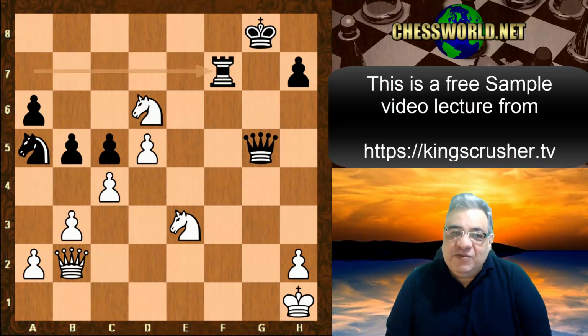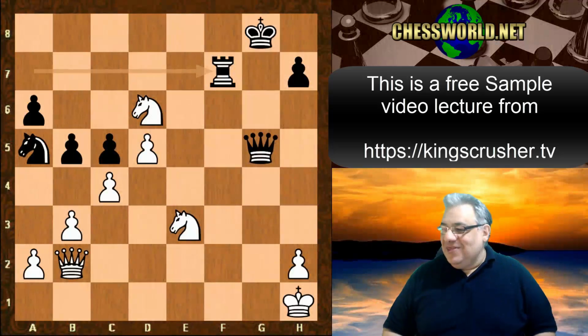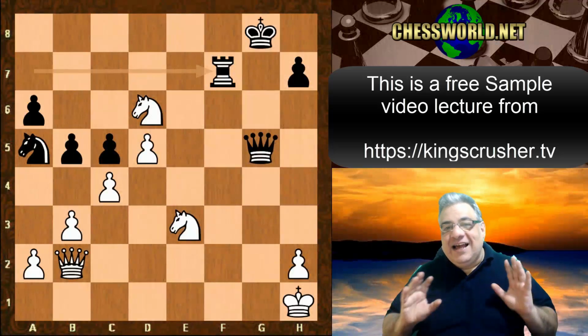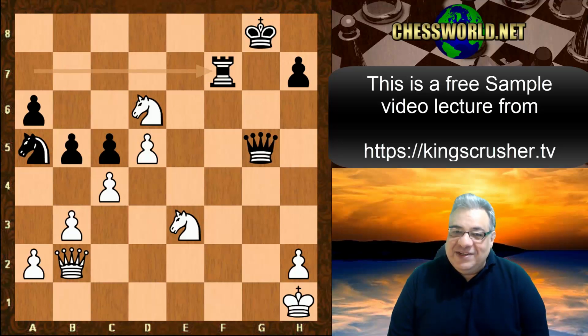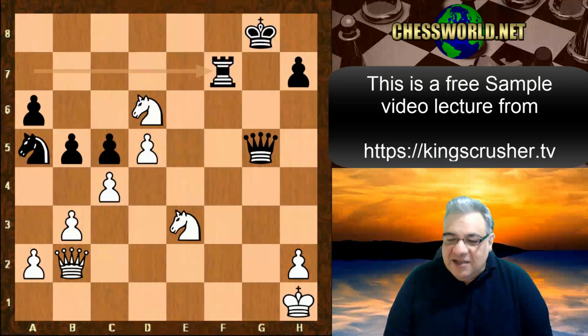Now, if ever there was a position where checking all checks, no matter how ridiculously outrageous, this is the kind of situation where it's really helpful to see certain completely crazy looking checks. In the Morphy days, I think if you played something like this, they'd probably try and lock you up, check your sanity. But it works very well.